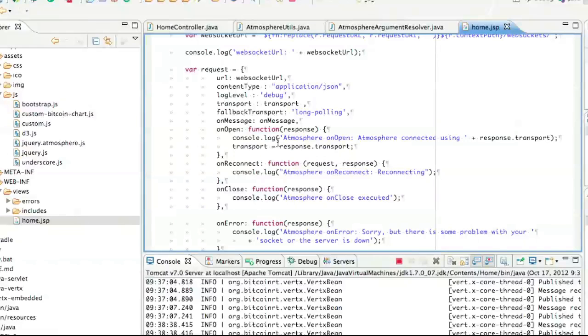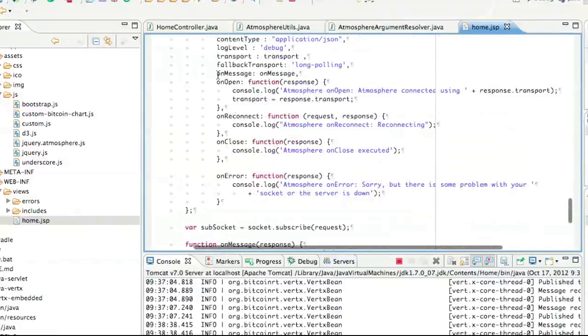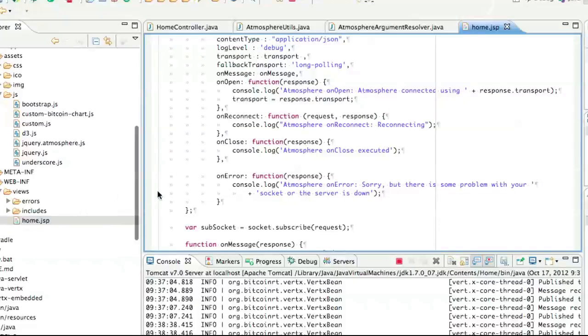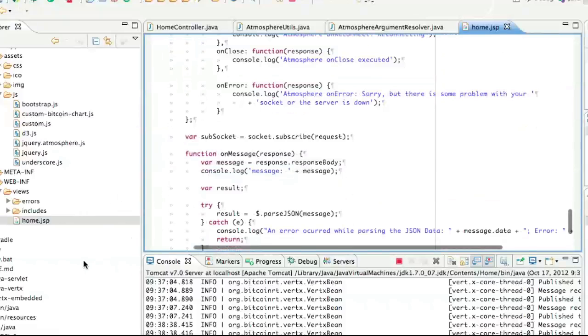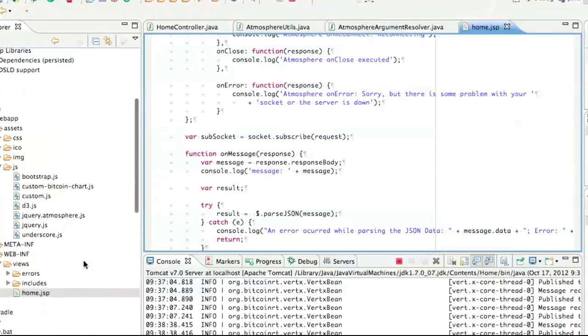and then of course WebSocket if available, and kind of like a messaging API, so on message, etc. So take a look at that, play with that. You subscribe to the socket, and then your communication starts.